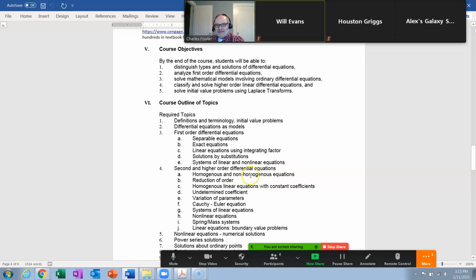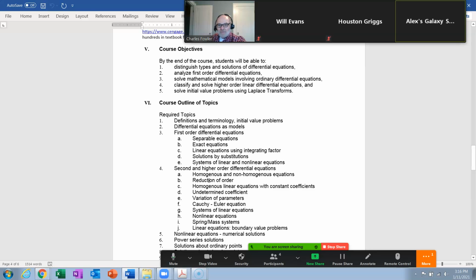Homogeneous and non-homogeneous equations. Now there's actually two kinds of those. Here they're mentioned here, and here they're mentioned there. These up here, you'll get to when you get into Chapter 4. They use the same word for two different subjects altogether, okay? But it's easier to distinguish because if they're talking about one, obviously they're not talking about the other. These down here, homogeneous linear equations with constant coefficients, that means the differential equation is equal to 0. That's what homogeneous means here. The one up here, it means that all the variables have the same power. The degree of every term of your differential equation is the same. It's just using the same word, homogeneous, to mean two completely different things.